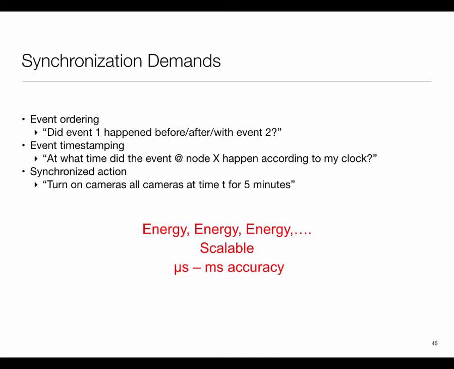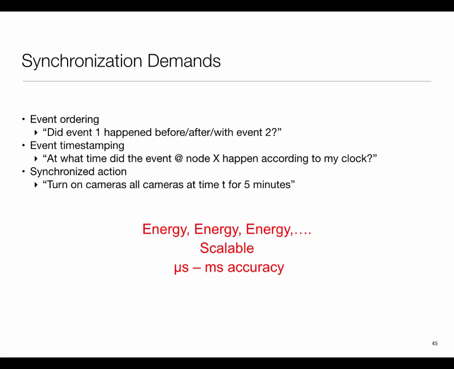And then finally, accuracies are all over the map. I've listed microsecond to millisecond. Actually, there are examples where you need even 10 nanosecond synchronization accuracy. These have to do with tracking fast-moving objects like airplanes. GPSs obviously have to go down to nanosecond. There are examples where things go down to picoseconds, like the CERN group, which is doing subatomic particles. So again, accuracies are all over the map.